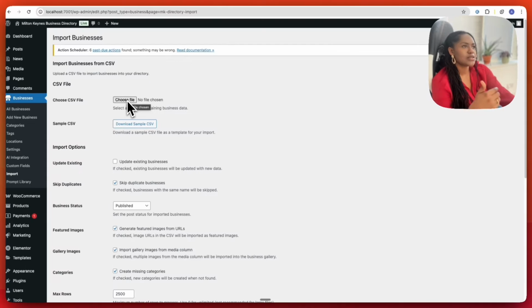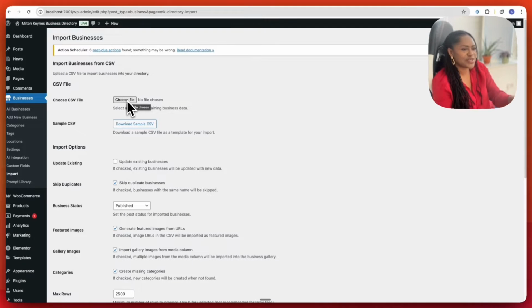Now, the last need to have in the back end is when we import the CSV. We'll get to the place where we can just put the topic in, or the area, and scrape all the businesses, all from the back end.